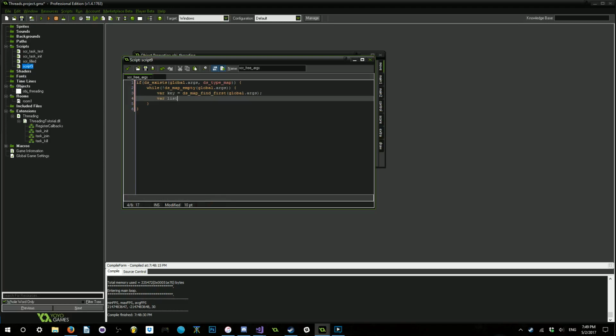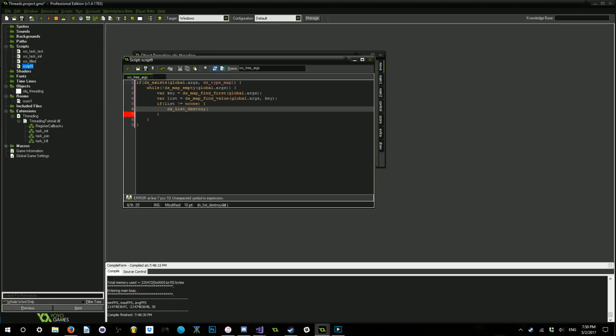Okay, we're going to retrieve the list associated with that key, ds map find value. Oh, actually, sorry. It'll take in global.args, and then we'll take in the key that we found. If list does not equal noone, go ahead and destroy the list. ds list destroy.